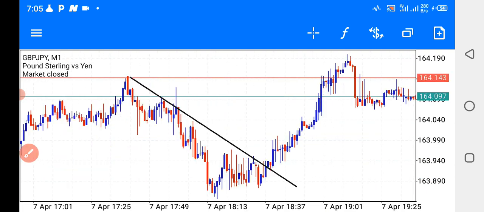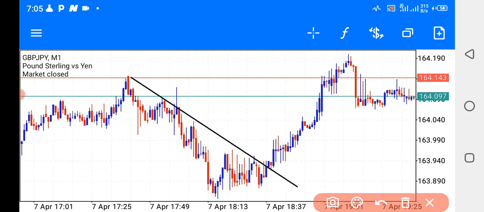So let me show you guys another one right here. As you guys can see, I drew a trend line that connected this point all the way down to this point. So what happened? Let us explain what price did. It came all the way here, it retraced back, came again for the second time, it retraced back, came again for the third time, it retraced all the way back, came again for I think the fourth time, it came all the way back. Now it came again, it pushed a little down, then the bulls took over and pushed the market up.